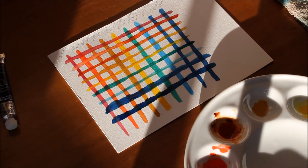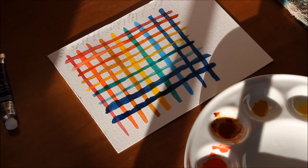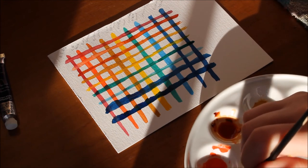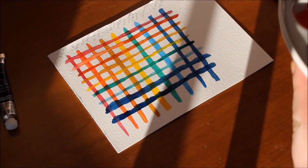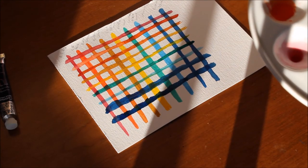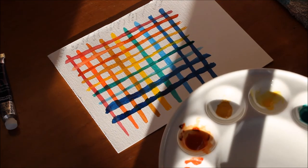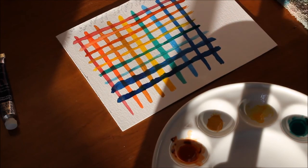I will let you know, it doesn't seem to be staining. Like, if I take a brush like this, get it properly wet, all that seems to be coming off. It doesn't seem to leave much of a residue behind once you get the paint out. Hopefully you can see that. And yeah, so I really like this palette. I definitely would recommend it if you're looking for something.